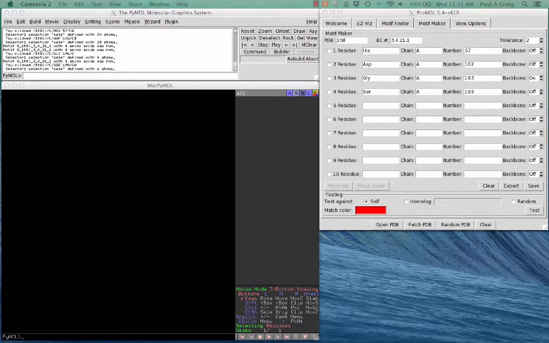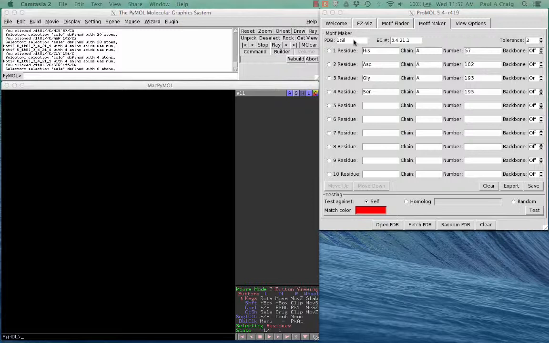Now that we know the residues that make up the motif, we can return to PyMOL and ProMOL and go to the Motif Maker tab. Let's review all the boxes on the tab. I should mention I've populated the boxes already. Sometimes ProMOL delays, especially when another intensive program is running and the recording program for preparing these videos uses up a lot of memory. So the first box in the upper left-hand corner is the PDB box. That's where you enter the PDB ID. In this case, it's 1T8L.